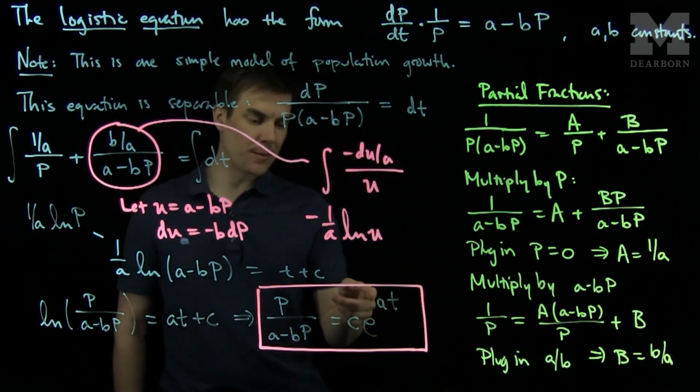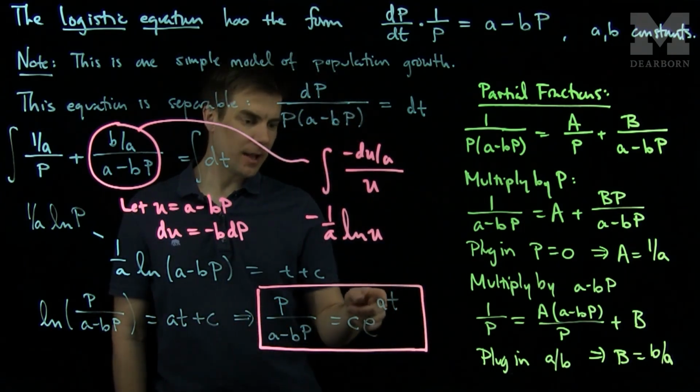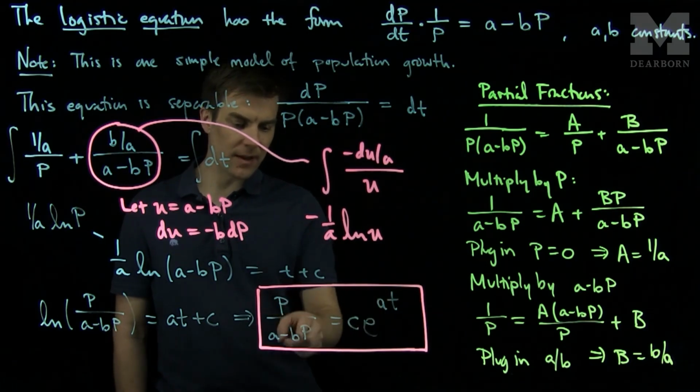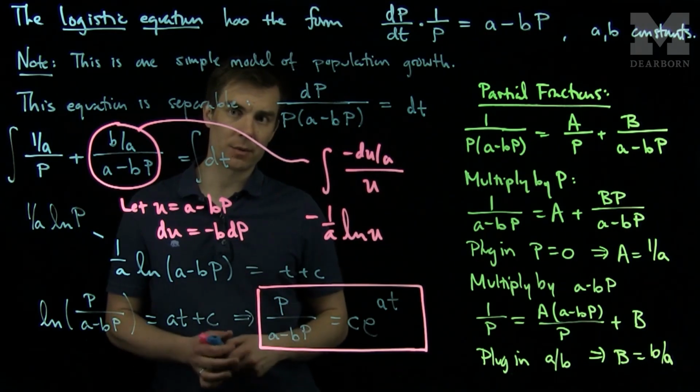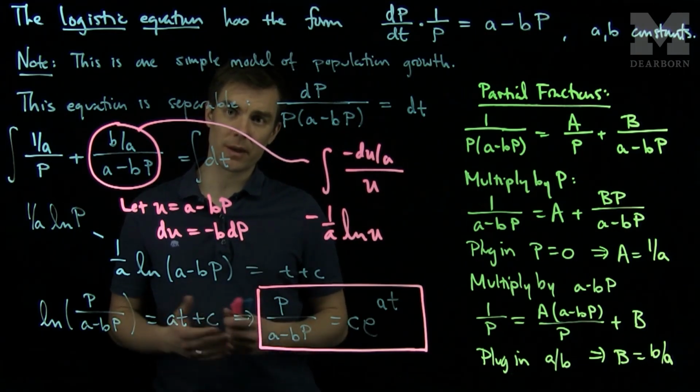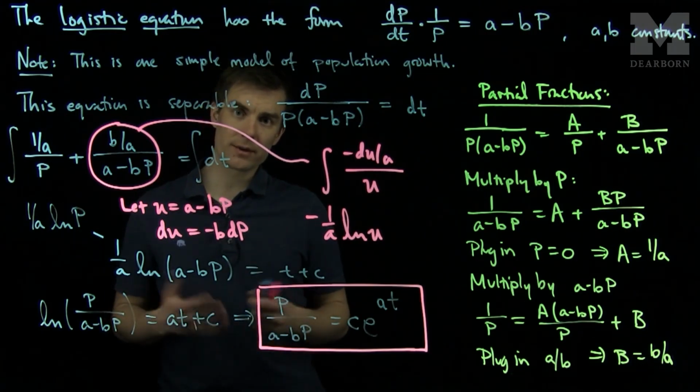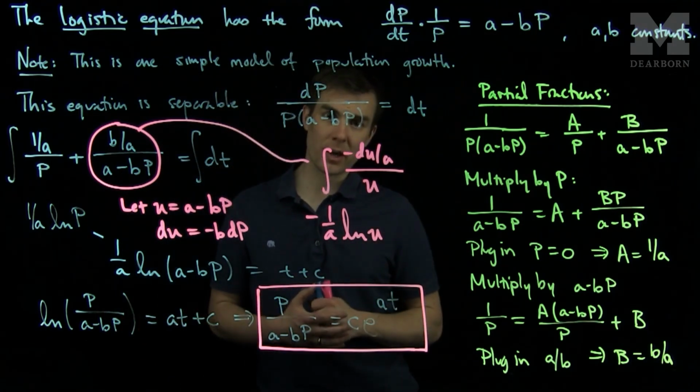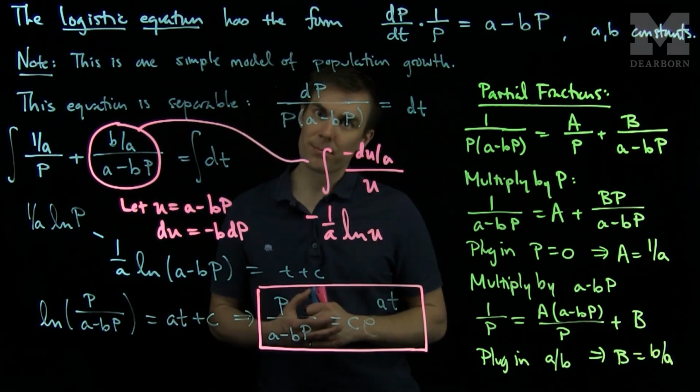We can also examine what happens as t goes to infinity. As t goes to infinity, we can find the limiting behavior of this expression for the population, and that expression will be the carrying capacity. We'll see further examples of how we use the logistic equation in applications in the course. Thank you very much.